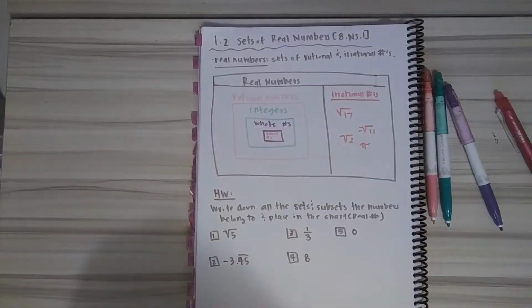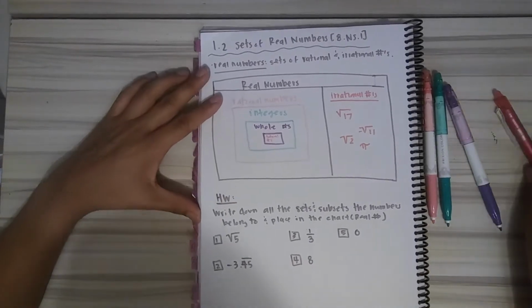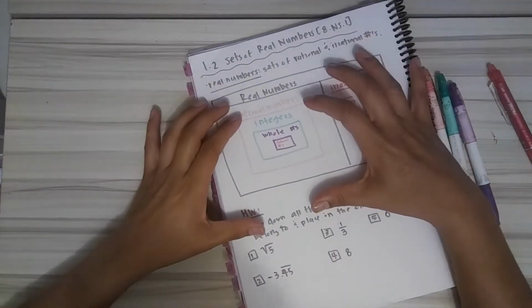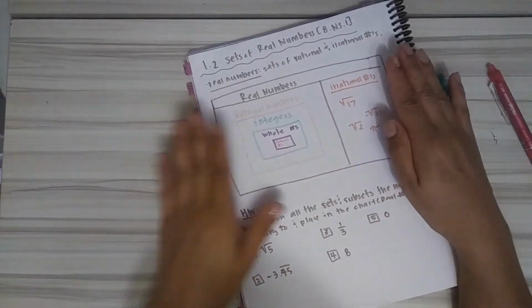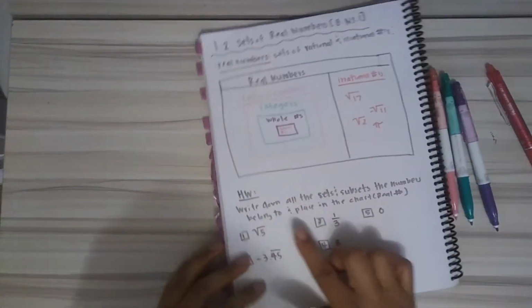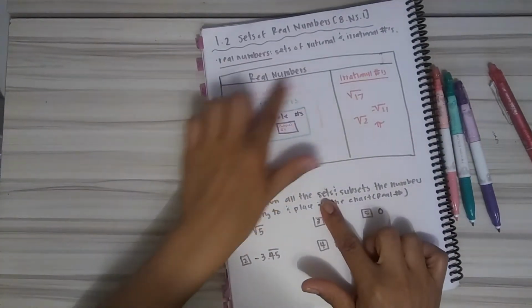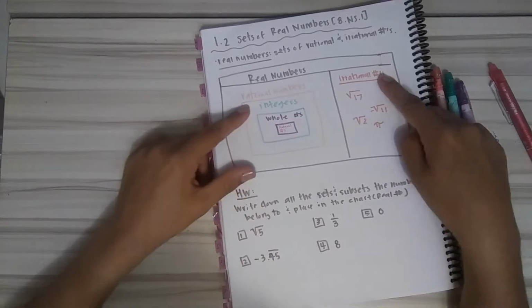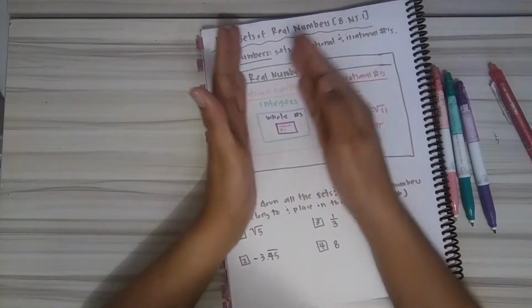And rational numbers are numbers that can be written as a over b. So rational numbers, in this case, we have different subsets. So these are two sets, rational and irrational. So when you get your homework, make sure that you look at that. These are the sets, rational and irrational, and then the subsets are what are within the rational numbers.